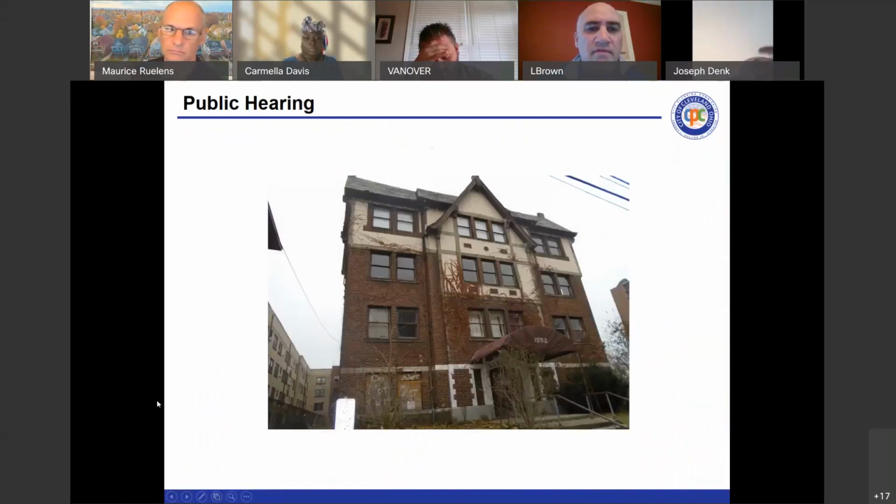We made the decision to buy 1552 first. It was owned by an absentee owner out of California that had bought a bundle of non-performing loans throughout the country, and 1552 was one of those loans. So the actual owner of this property that we purchased it from had never even been to Cleveland and seen this property. We bought 1552 with the intent, which is still our intent, to redevelop the property, and with the property comes a vacant parcel to the right of it and a sliver parcel owned by the city to the right of the vacant parcel, and to raze 1552 and do a new construction project.